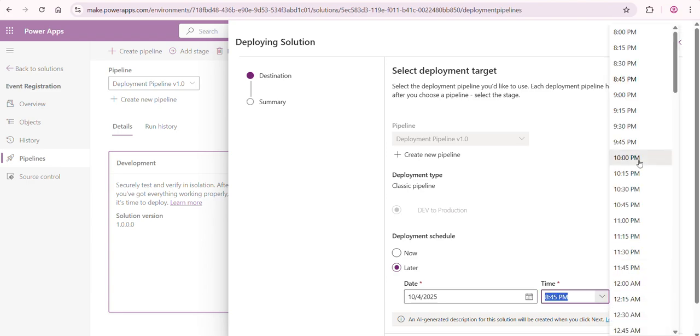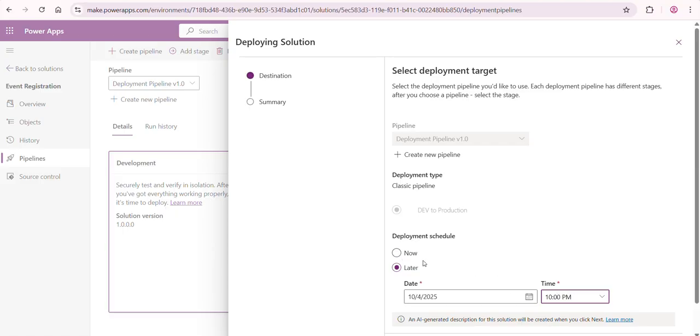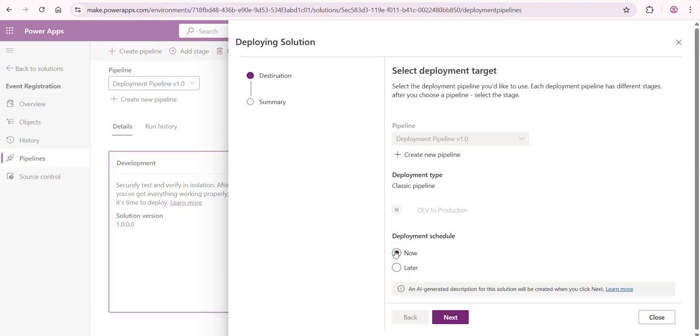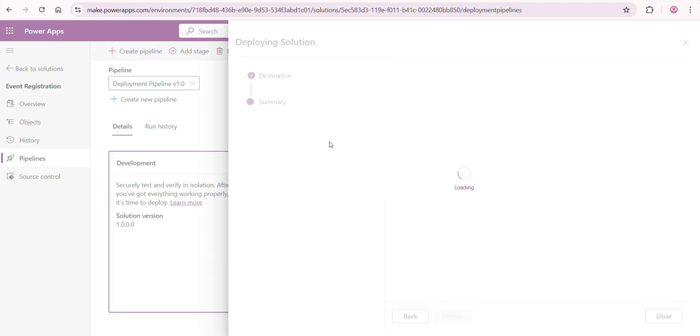I can select the time as well. But as I'm going to deploy it for now, I'll just click on now and next. As you can see, it is validating my solution.